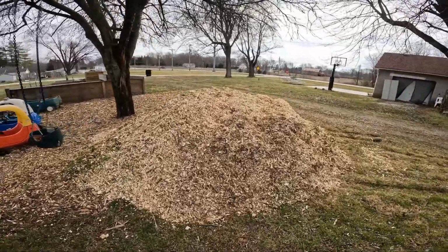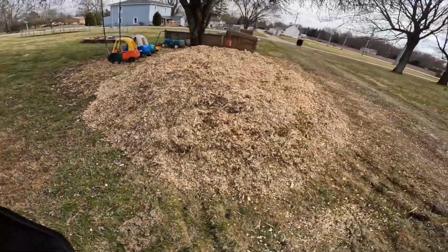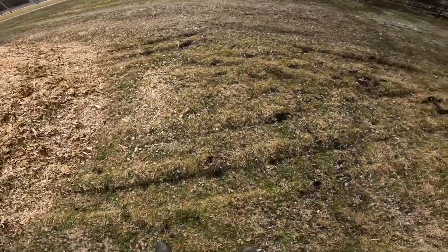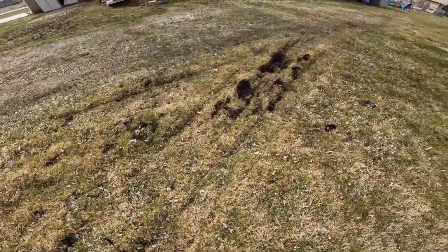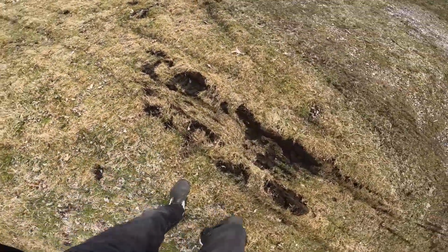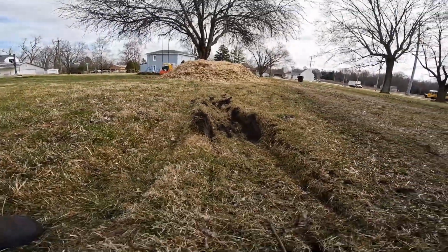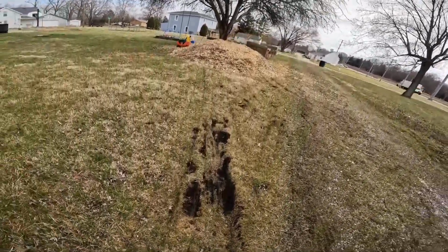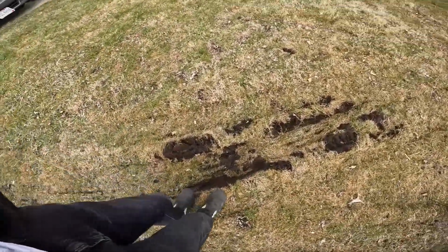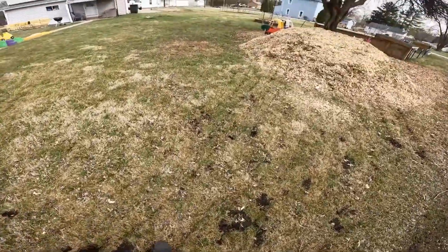This is the third pile we got. This one's about 11 yards or so. We gotta fix this. But it's worth it. Use my tamper and get this leveled back out.